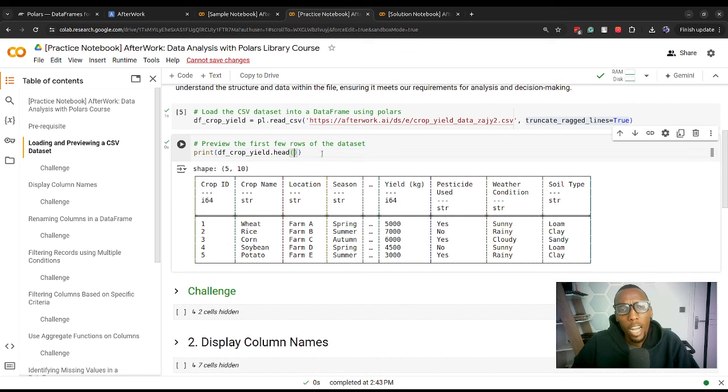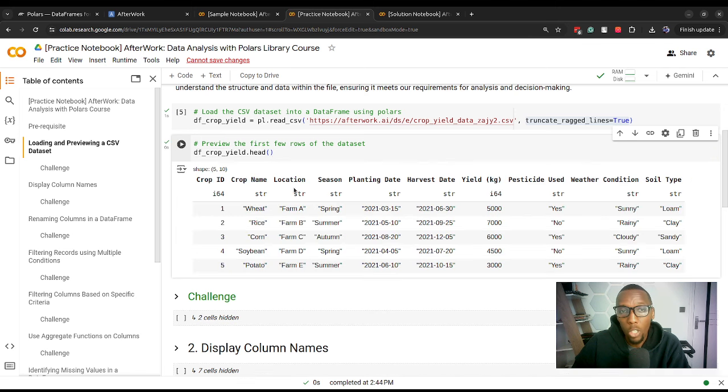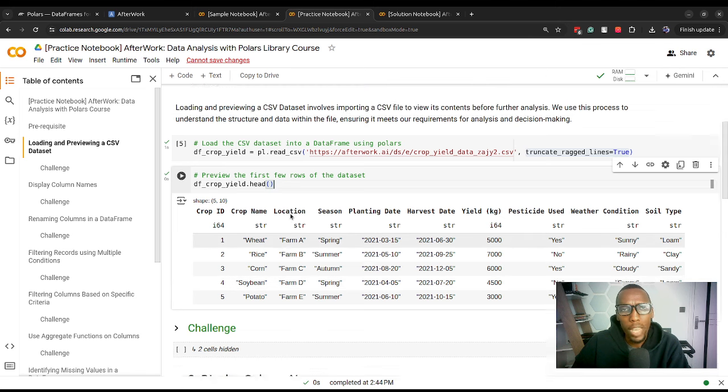So we use just the head function to be able to display the first 5 records. And you might note that when it comes to polars, we don't get the indexes for this particular case shown. Like, you know, when we print with pandas, it usually gives us all the indexes. But you can also decide to just not work with the print keyword, which will give us a lot more information, in particular the data types for each and every column, and also the shape of that particular data frame.